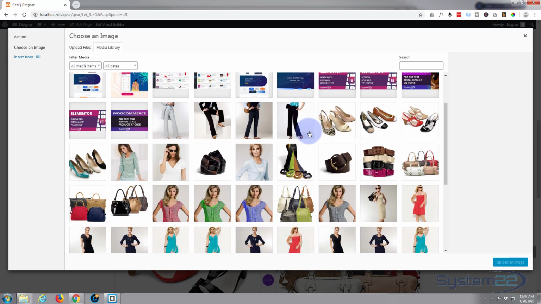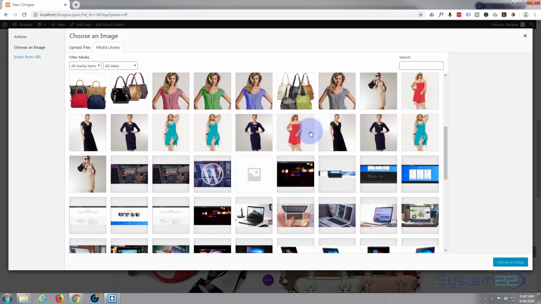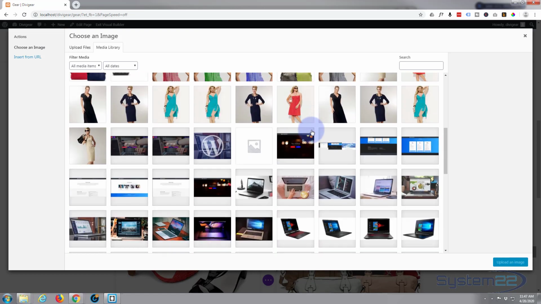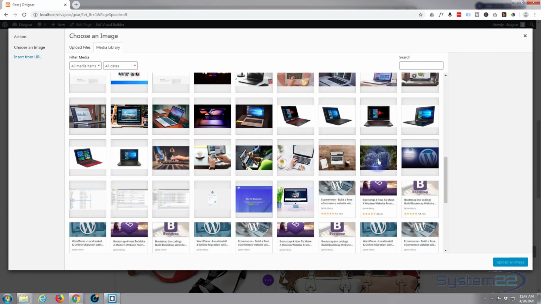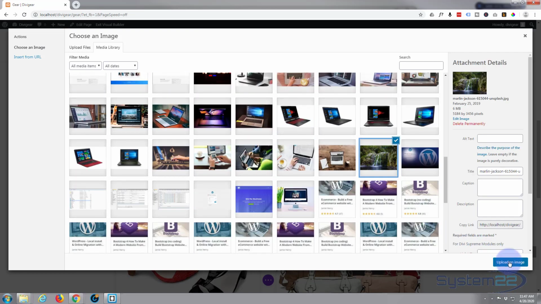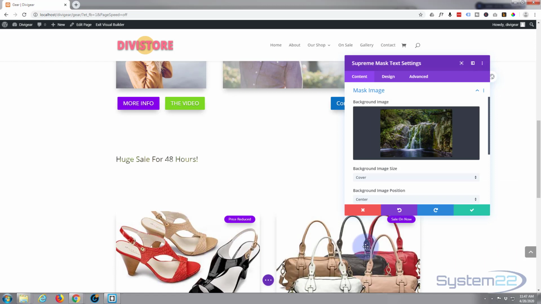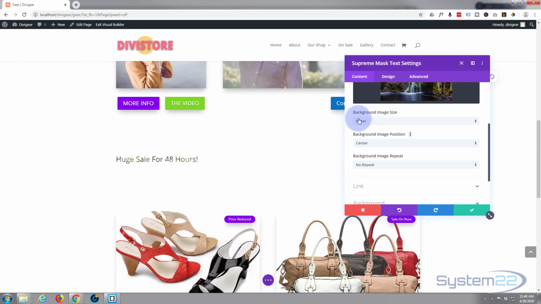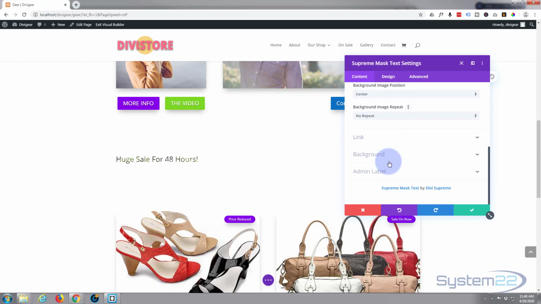Now it's usually an idea to have something with quite a lot going on so they stand out. But of course that's up to you. So I'm going to use this sort of waterfall picture for mine. Now it's pretty small, you can't see a whole lot there. Let's change that. Image I'm going to leave as it is, cover, center, and no repeat.